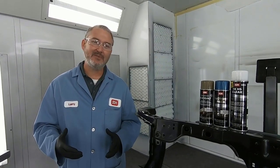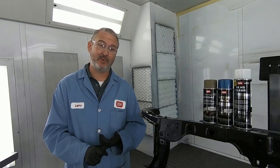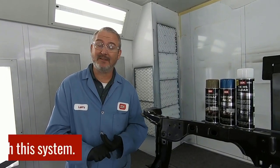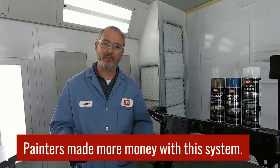But one of the things that was really cool is that we followed body shops for several months — both not using our system and using our system. And a funny thing happened: the months that they actually used our system, they ended up buying more paint from the paint store. The painter actually made more money and time, because we were able to fix more cars and funnel more cars through the shop.